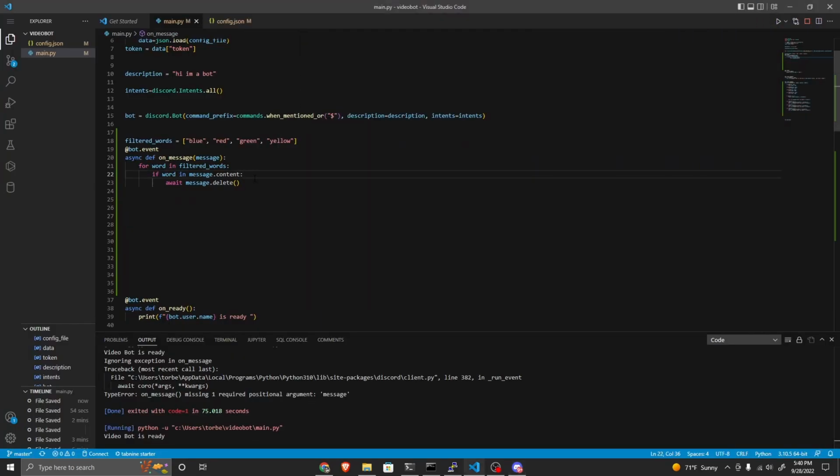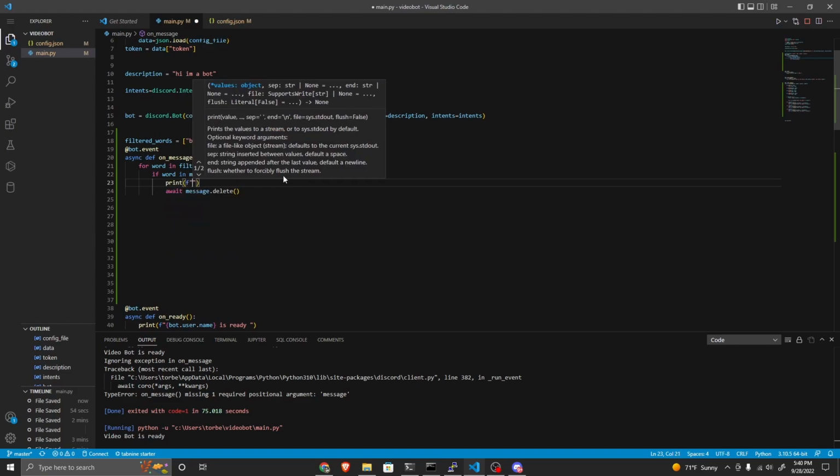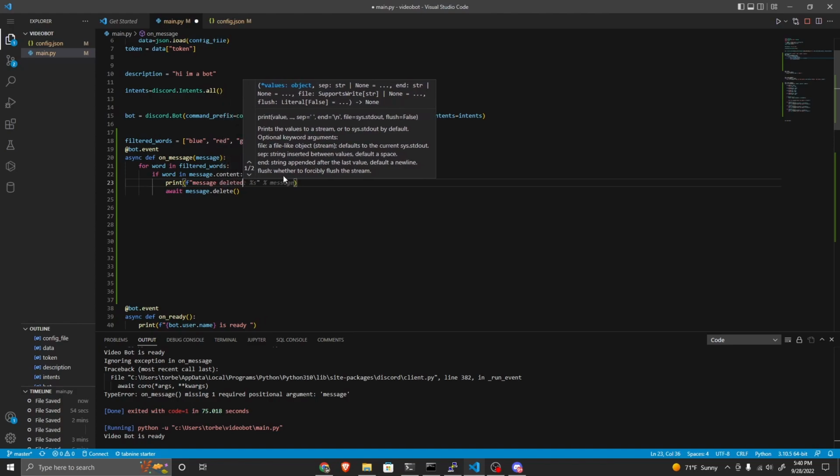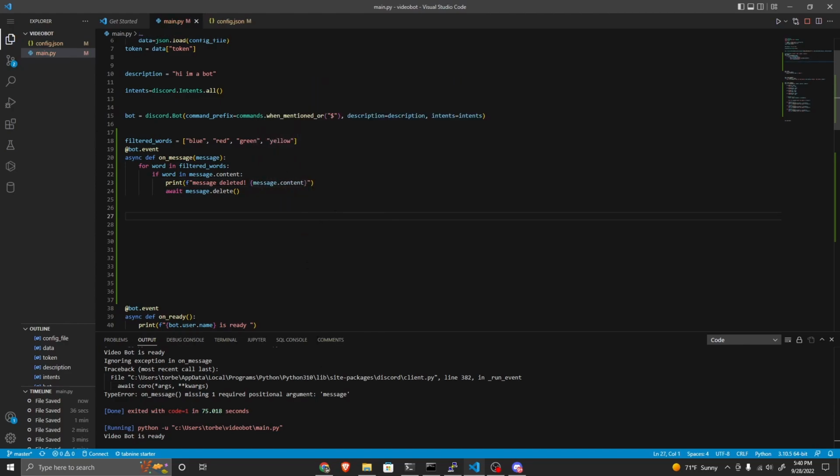Let's add a little print in here so we know that it has deleted our message. So I'm going to say print f string message deleted, and then our message.content, of course, to get our message content. Let's go ahead and rerun this.